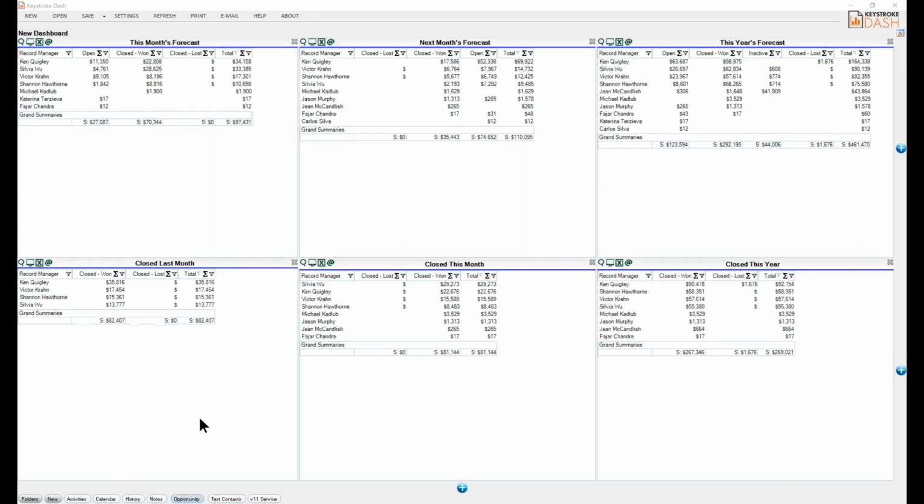They can have all the different reports all on one screen basically here. As you see, there's 6 here, and there's plenty of room for double that really if you want to look at some different numbers and things like that. So it's really easy and great for them to just see what numbers are out there, both for forecasting and then also for what they've closed in the past.